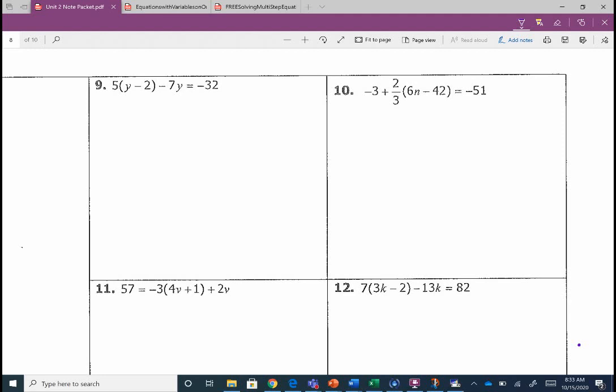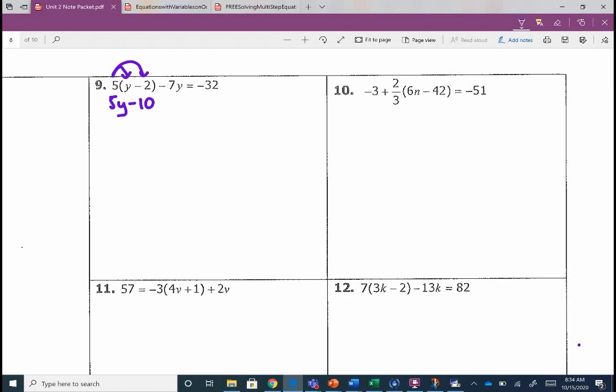So let's go ahead and do that in number 9. You guys all just showed me you can do that on that last set of questions. So 5 times y is just 5y. I can't do anything else. And then I have 5 times, remember guys, we have to look at the sign in front. So we've got that minus there. So 5 times 2 is 10, but that minus has to stay. There's where we have to be careful. And for some of us, if we got stuck on those last 3 or 4 problems, it was because of our sign. That's kind of been our battle in here the whole time.